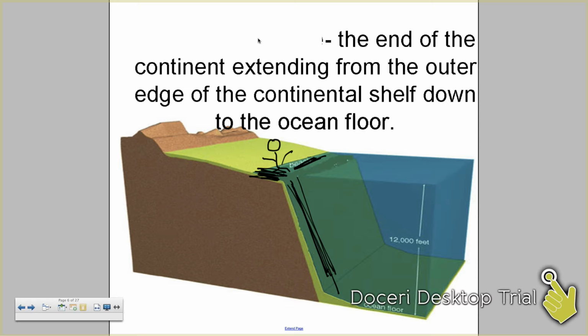Your shelf could be very, very long. Sometimes you can walk out and still be able to touch the bottom and still have your hands up. And then it may be a part where it's like, uh-oh, I no longer touch the bottom. So that's where it slopes down right here. So this would be called your what? Continental slope. Very good.